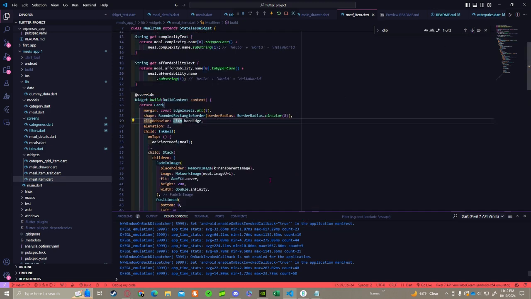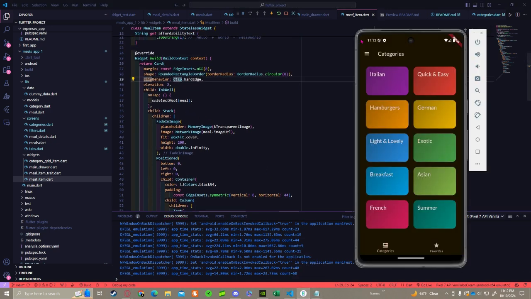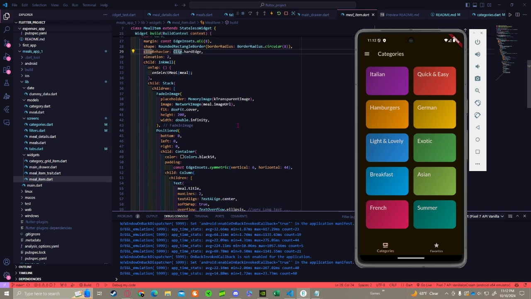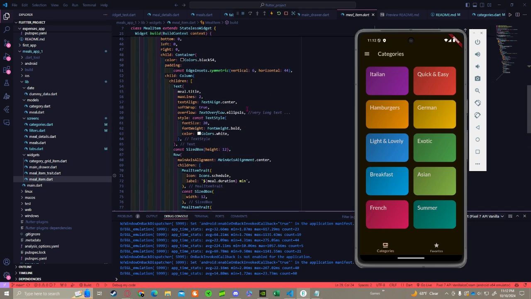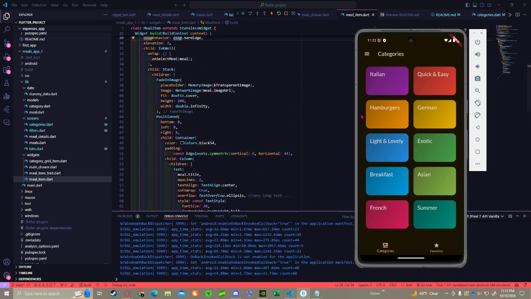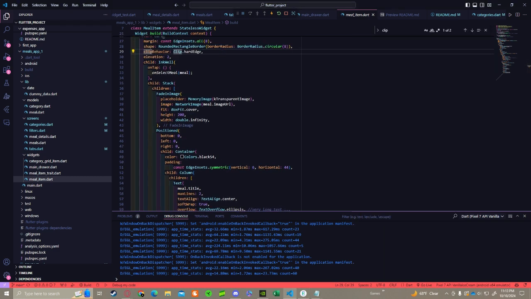The problem we were falling into was that these boxes right here would not let us change them due to the fact that we set it up using the box decoration. So instead of doing that, we made it so that we would clip the edges of the image, and that's what clip behavior is for.